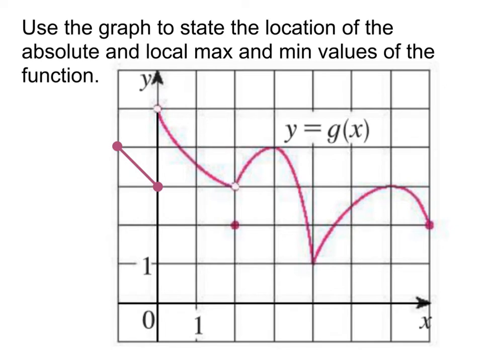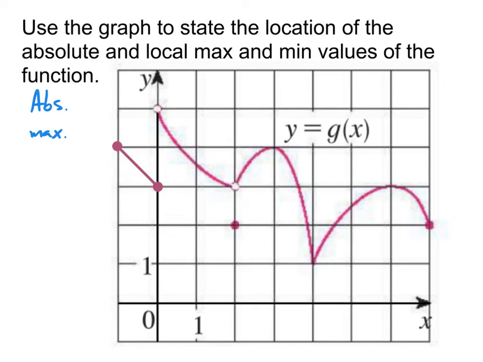All right, so let's start with the absolute max. Looking at our graph here, we can see that the highest this graph goes is right up here. So what is the highest that this graph actually reaches? And if you said 5, close, but not quite, because you notice it's an open dot up there. It's approaching 5, but it's never actually reaching it.